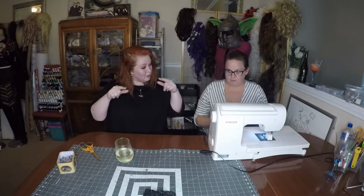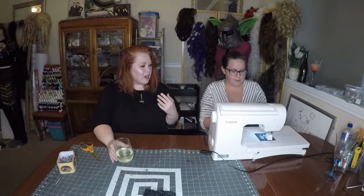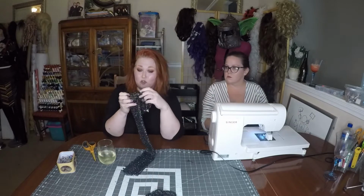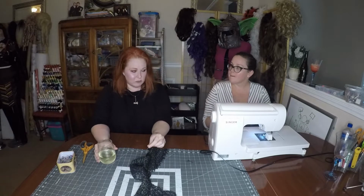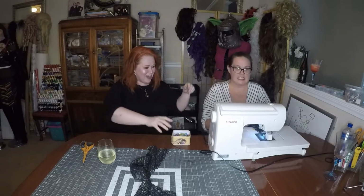Okay, so Heather's gonna go ahead and sew the first triangle onto the arm bit so that it sits really, really pretty. We set the sewing machine to a little bit of a tighter stitch just because the fabric itself is so open. So we shortened the stitch length a little bit, and we're using the clips, and Heather is gonna sew it there!